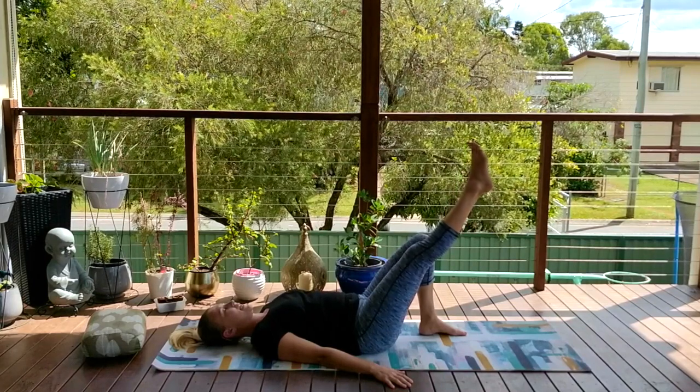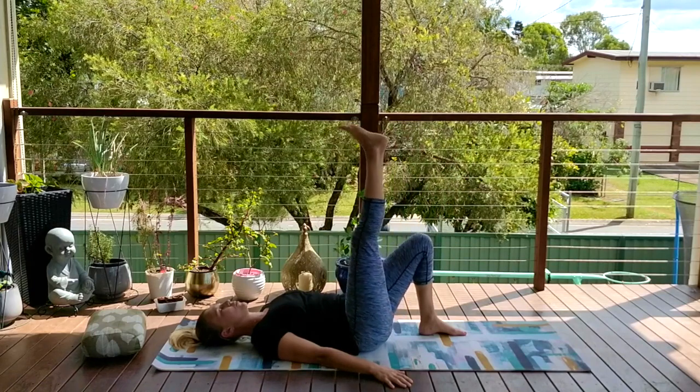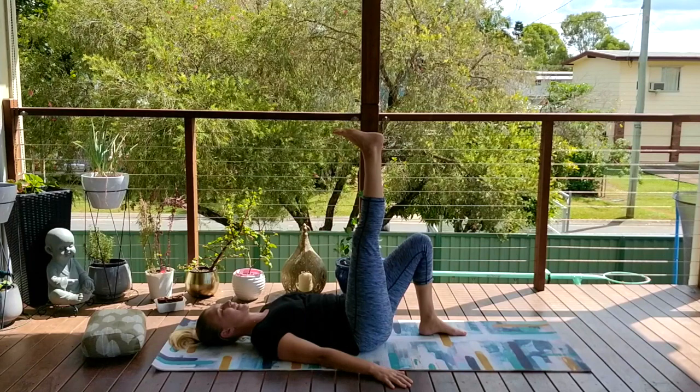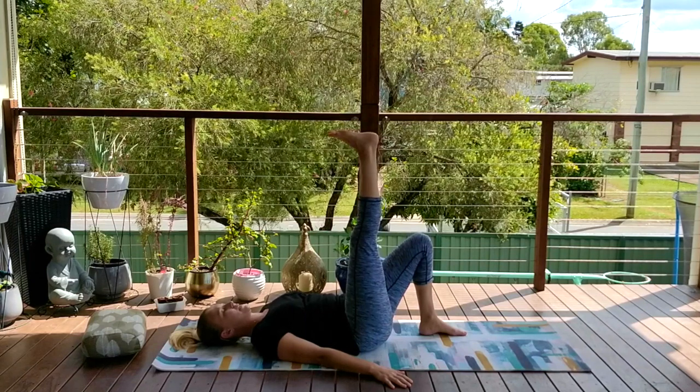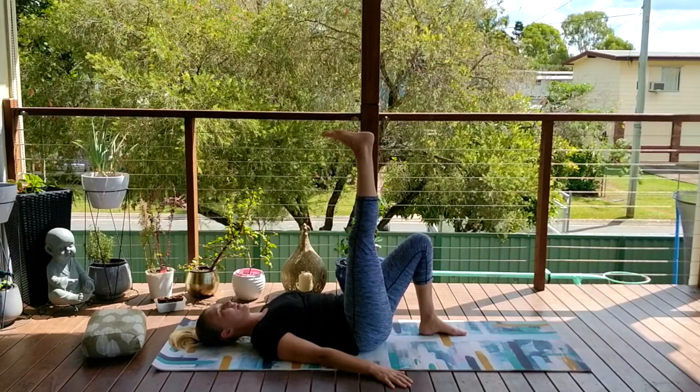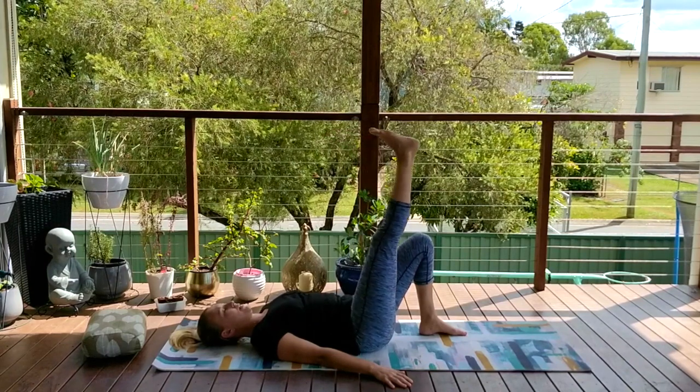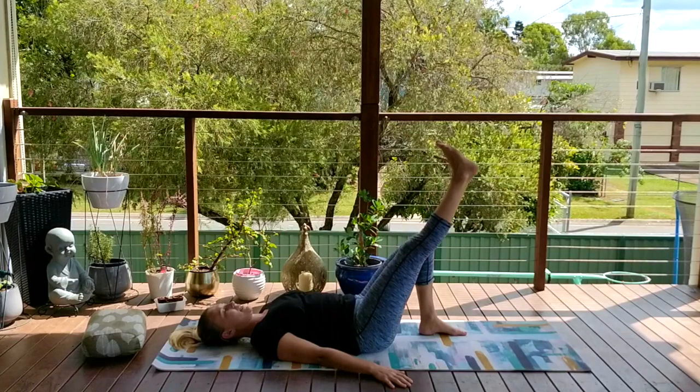Inhale, and then exhale and bring that right leg all the way up to a 90-degree angle. So the foot is pointing to the ceiling. The sole of the foot is pointing to the ceiling. Holding there, we're going to take an inhalation, and then on the exhalation, we're going to lower that right leg back down to meet the left.